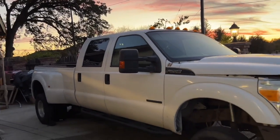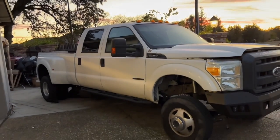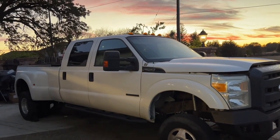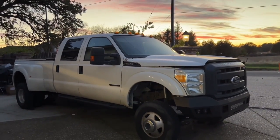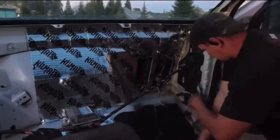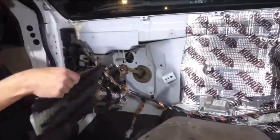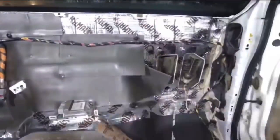All right, guys, here we go, and the doors are done. Sound deadening is done on the inside of the skin, outside of the skin. So we got two layers of sound deadening on the doors from Kilmat. We got the firewall done, but before we installed the dash, I did the firewall with Kilmat. Then I put foam over that, and then I put a third layer of factory sound deadener over that. So that's triple layer protected.